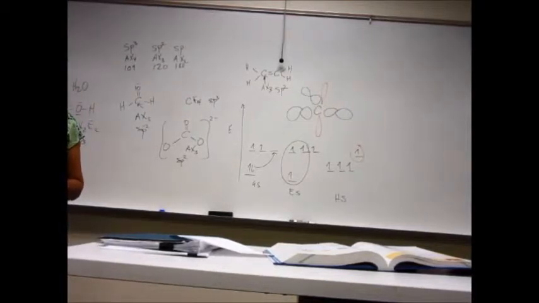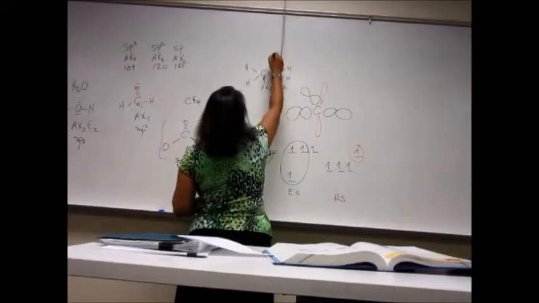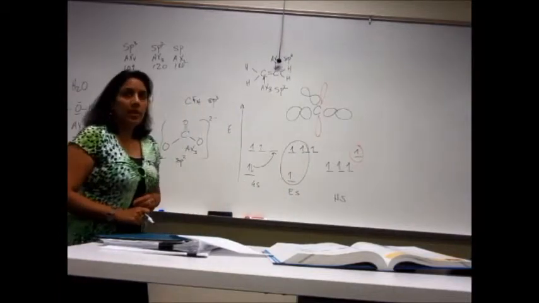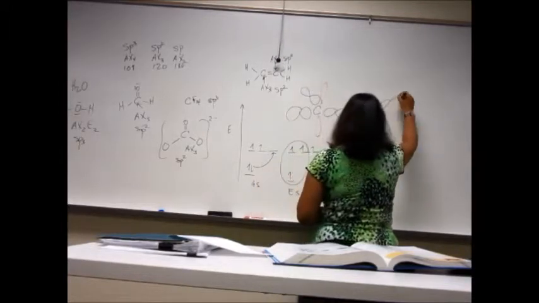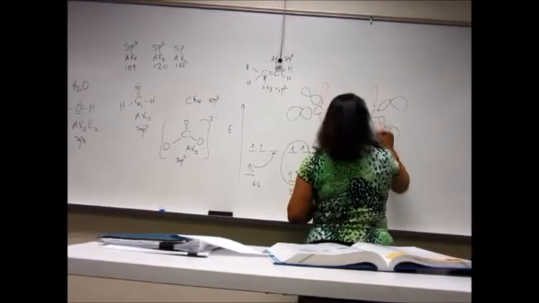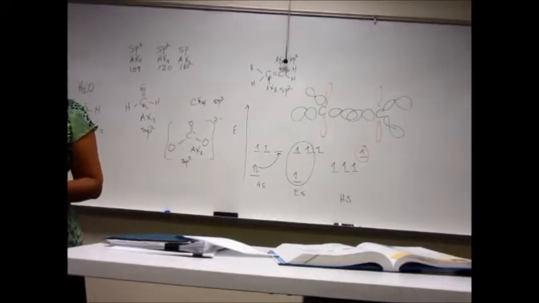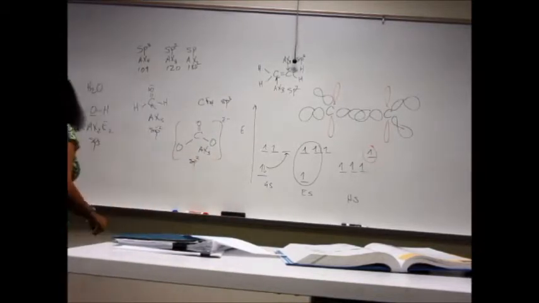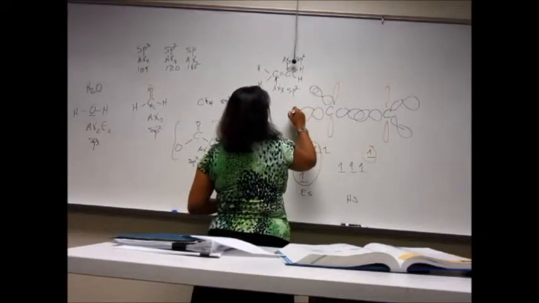Good? You also have a second carbon. This carbon right here is also AX3, also SP2. So I can draw the second carbon here, same thing, 3 of these ones, and then 1 of the normal dumbbell shape. If you have a different color, it will really help, because sometimes our drawings are not all that clear. So even with a pen and pencil will work. And then of course I have the 4 hydrogens, which will be here.